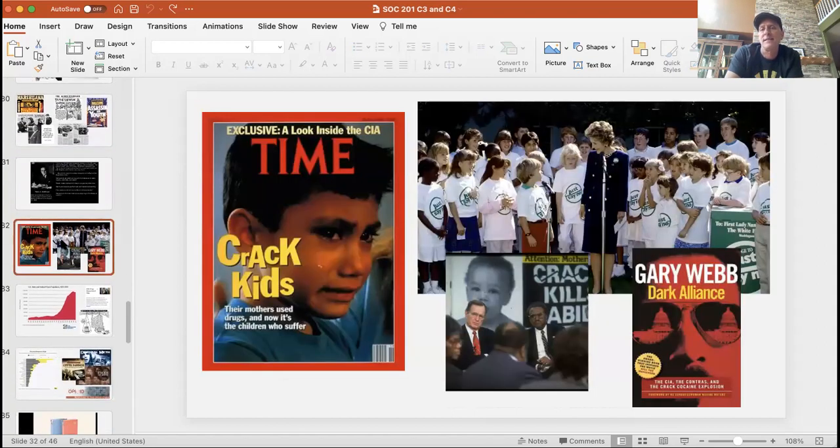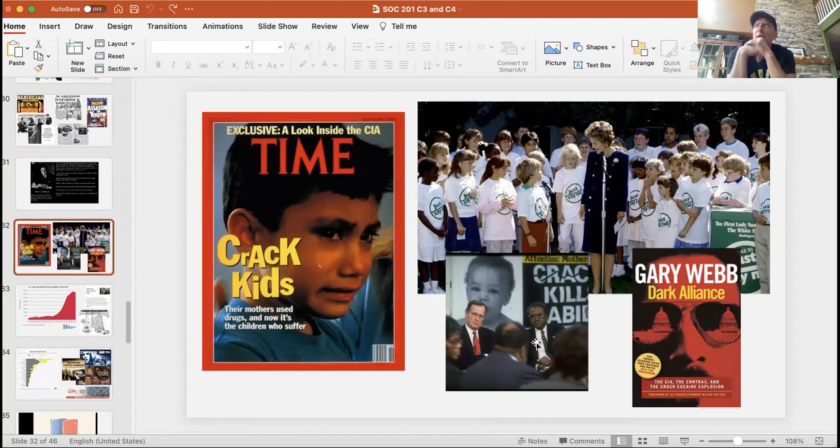The 1980s and the crack scare of the 1980s. There's been a lot of work on this. Gary Webb, who I think was with the San Jose Press, did a lot of work uncovering the involvement of the CIA in bringing cocaine to inner cities and to America during a particular time period, stuff that was going on in terms of Nicaragua and the United States. So anyway, that's the history going on there, but there's this crack scare that started to develop in the 1980s, which led to the war on drugs. And it's really powerful, right?